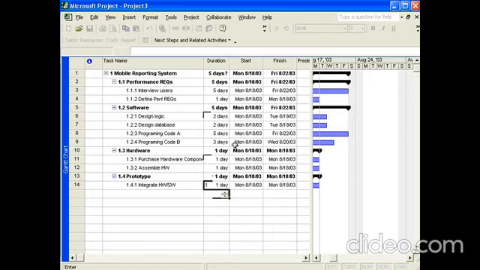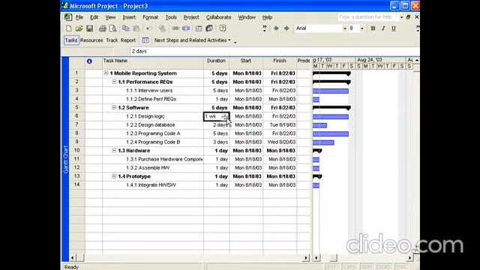Now, Microsoft can record estimates in terms of days, but for more precise tasks, it could be 1M for minute, or it could be 1H for hour, or even 1W for week. So you can use alternative time frames.